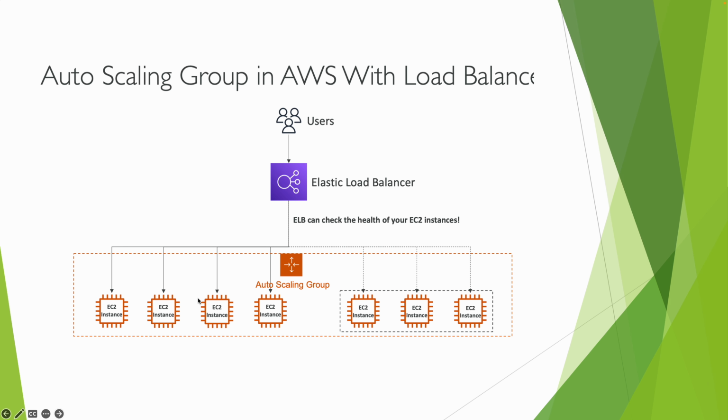So if any of the instances fails by any chance, the load balancer will know, because it has a health check here. The load balancer will know that one instance got down. So we can trigger and add another instance on the spot automatically, without any manual intervention. So we need to know that we can attach an EC2 load balancer to an auto scaling group, and auto scaling groups can be triggered by EC2 health checks. That's the main point you need to understand here.